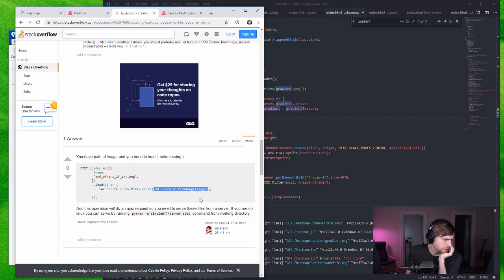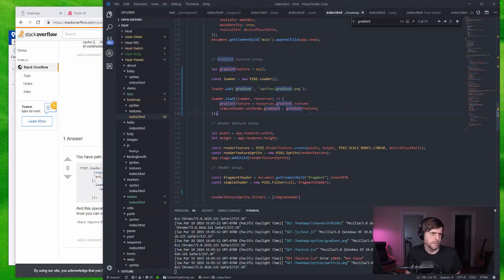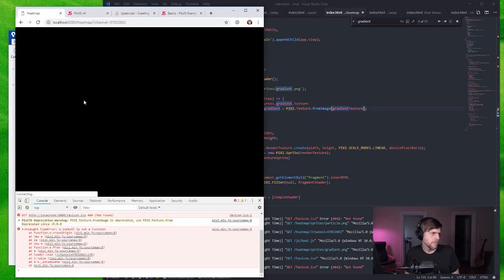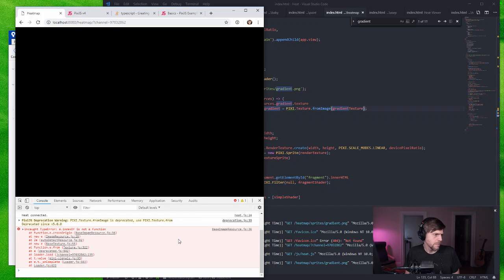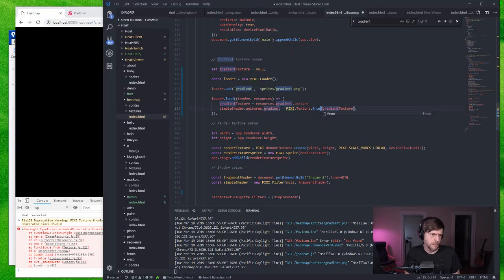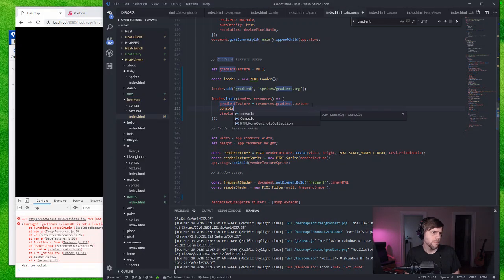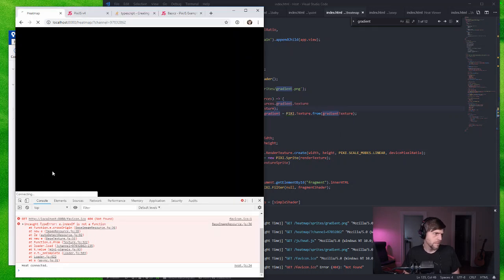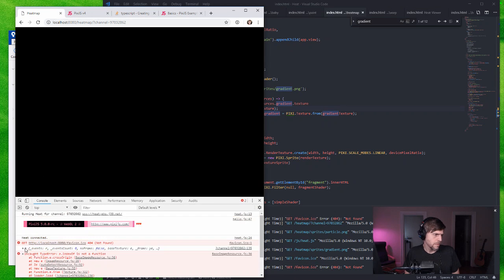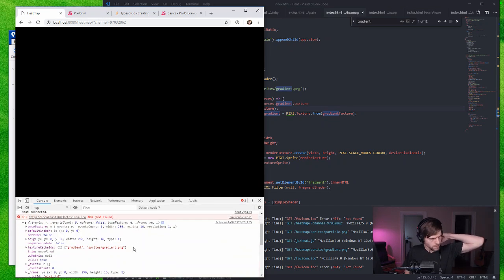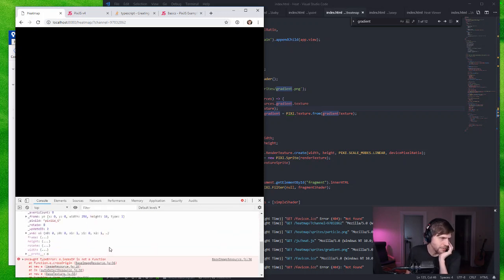I think that's what I tried to do. It didn't work. And that appears to already be a texture.